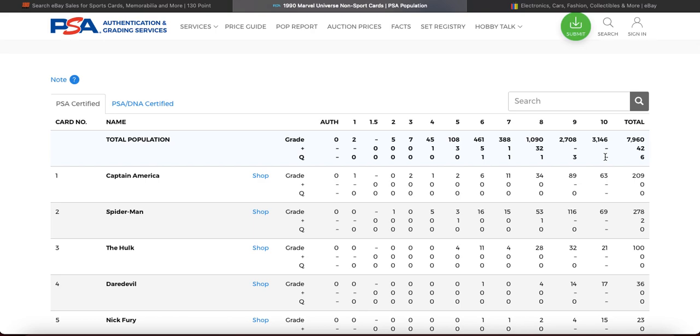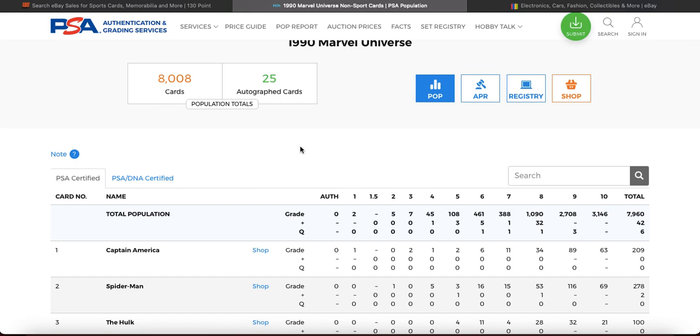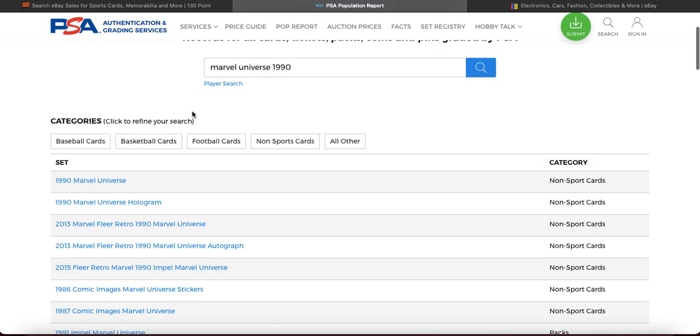Next one, 9s. 178 9s have been graded since last time, and the 8s, 156. So again, at the 9s level, there's been loads. Well, that's where the majority are. But again, 493 in 2 weeks. So it's not going up at the rate it was before, in my opinion. This is PSA, by the way. Still a massive amount of cards to come back from previous months, and there's plenty to come back later in the year, as I keep talking about. So 493 in the last 2 weeks have been graded. So let's have a look at the holograms.